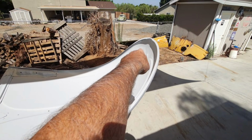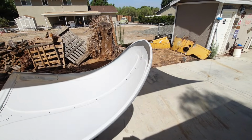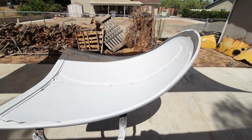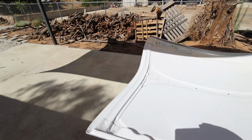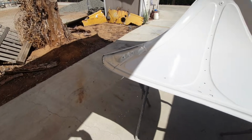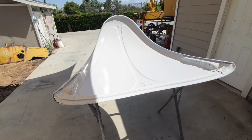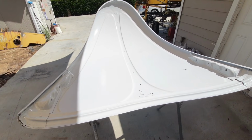There's a little bit of hammer marks up there that I'll clean up as well on the inside of the metal. Real easy to do, so I figure I'll do it all, but not right now. We're just gonna move on to the next panel and catch this stuff later. This epoxy primer needs to dry for quite a bit of time.